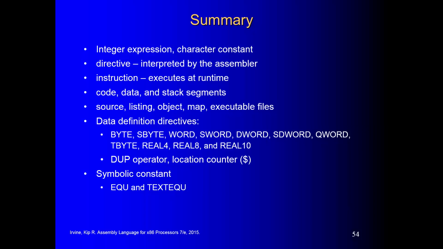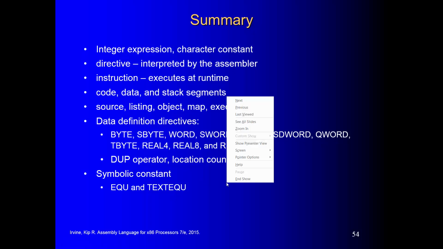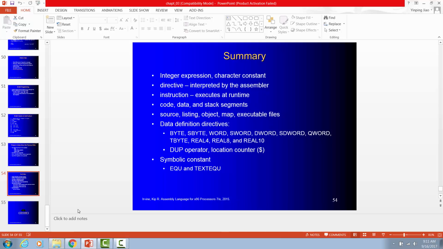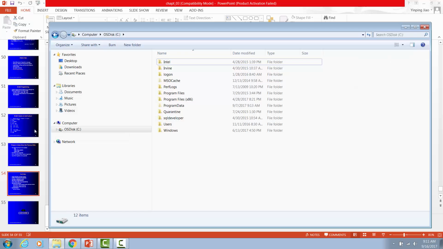Here I'm going to continue with Visual Studio. I'm going to show you more of the programming side. Okay, let me end this show. I'm going to open my Visual Studio, the project space. So I'm going to open my hard drive C, and you need to do the same when you do your program, because the Irvine folder is installed under hard drive C.